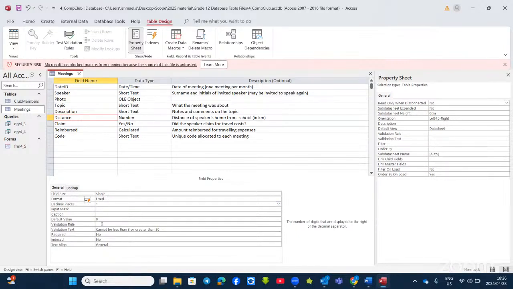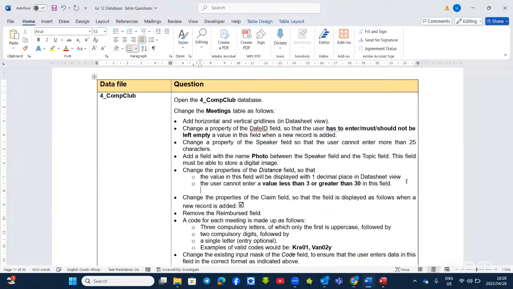Now, they say the user cannot type more than 3. That means from 3 or more. So you say between. Use the keyword between. Between 3 and 30. That means from 3 to 30. So under the validation rule, this is what I type: Between 3 and 30.